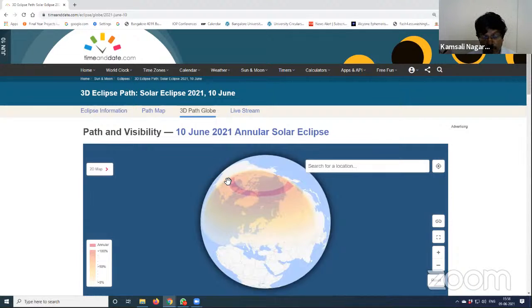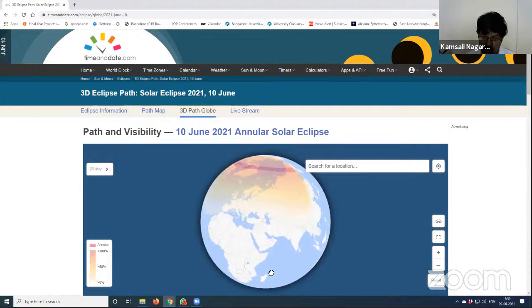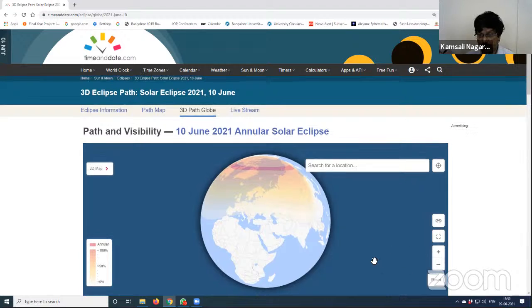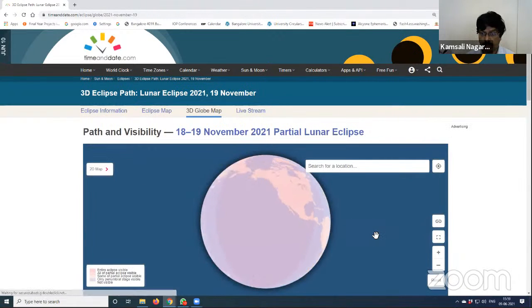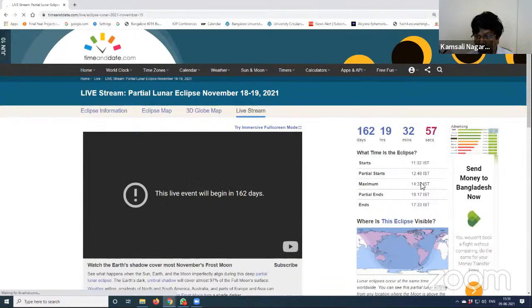The Moon has to obstruct the light for the shadow. The Moon will come in between the Earth and the Sun, where it creates the shadow of that kind. We are really influenced by the shadow, not by the rest of the path. India is somewhere here. Only mid latitude and polar regions get encircled. One more thing, you can witness the live stream. It starts at about 11:32 IST and ends by 17:32.